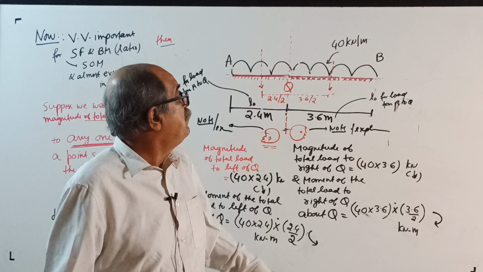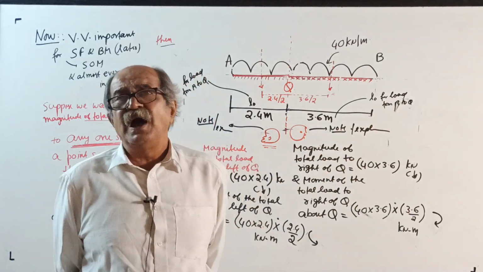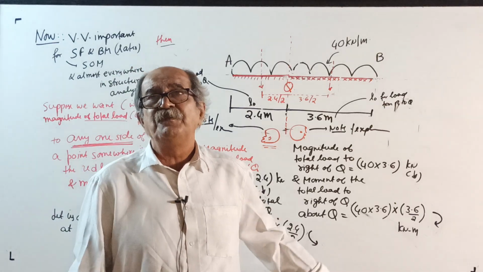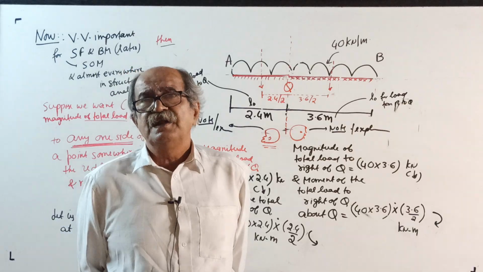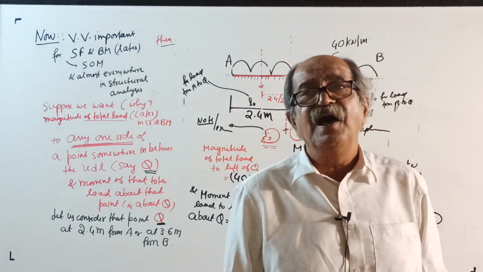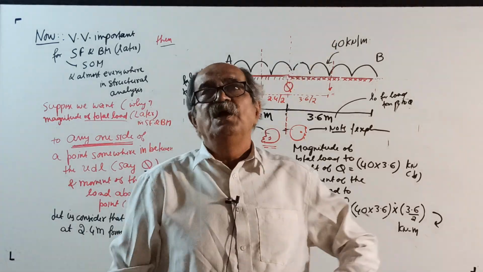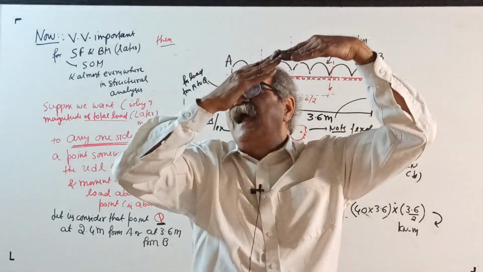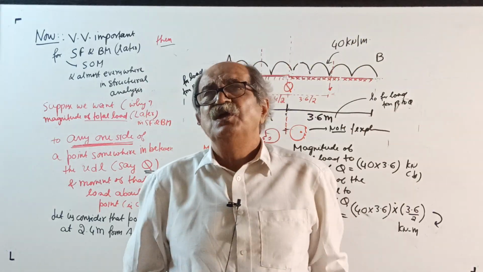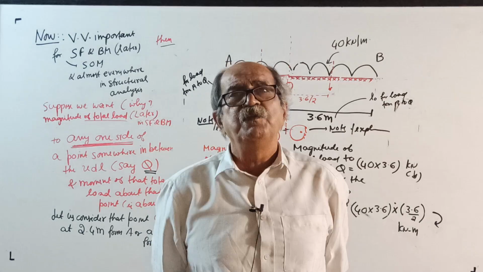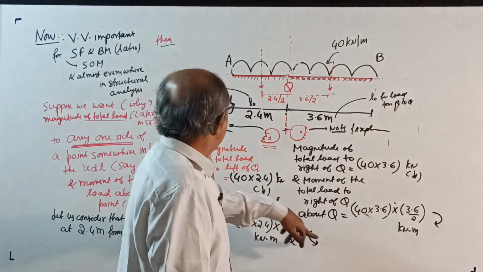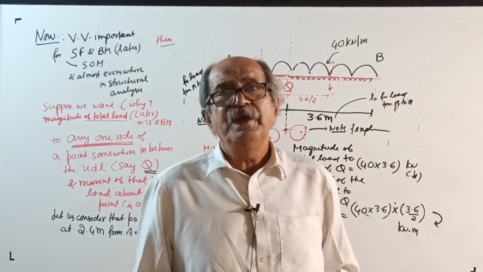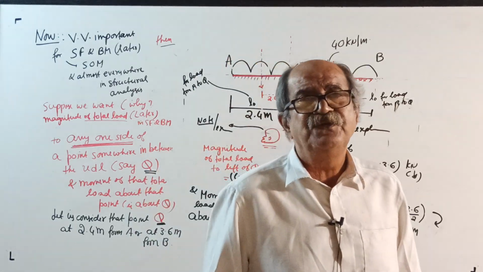Next class will be part 3. I won't tell again and again what is part 1, part 2, part 3. Part 3, including moment and the special concept, all for uniformly varying load represented by a triangle. Little big class because one triangle like this, one triangle like this, one isosceles triangle, and then one random triangle. I think most probably you require 2 parts for that. One part not possible because of 4 diagrams including the special concept, because trapezium will come. I will try to cover it in one class if possible.